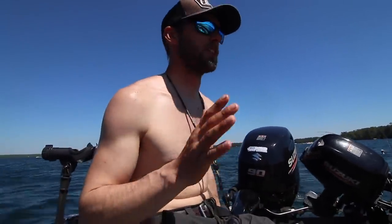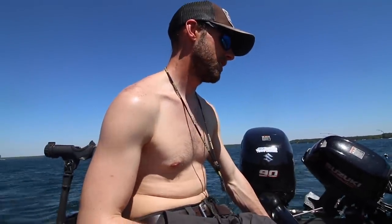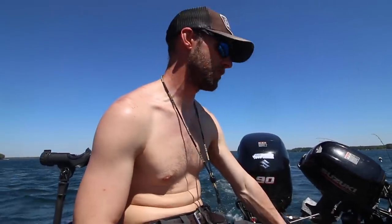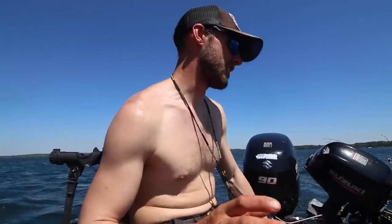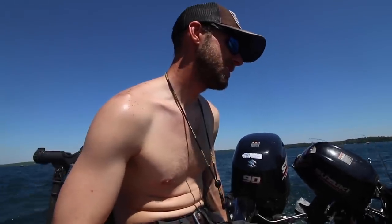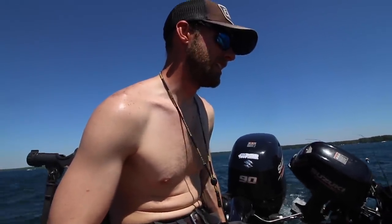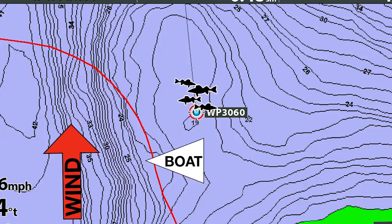So we're cruising around looking for fish right now. The wind's pounding me from this direction — straight south wind today. We're kind of running perpendicular to the wind. We're looking at a weed edge right here and we're hopefully going to see a big pot of walleyes any second. So we're just starting to get into the weeds, and here's our fish off the right — I'll go ahead and take a screenshot for you guys so you can see them. Those fish are about 50 feet off my right side downwind to me. So I dropped a waypoint on those fish on side imaging.